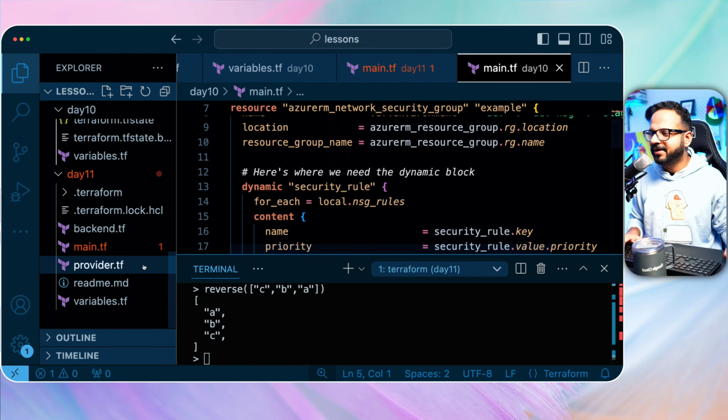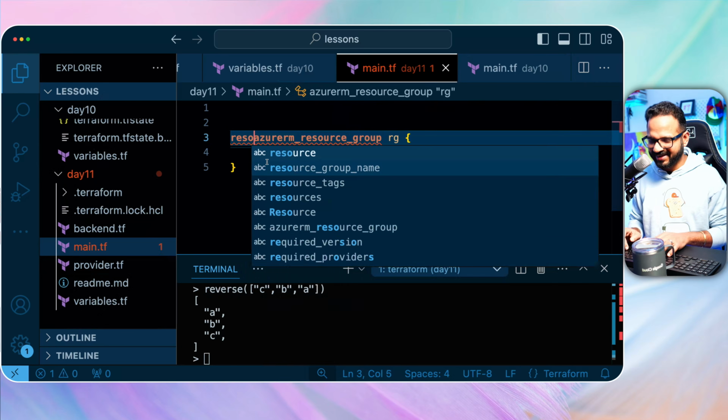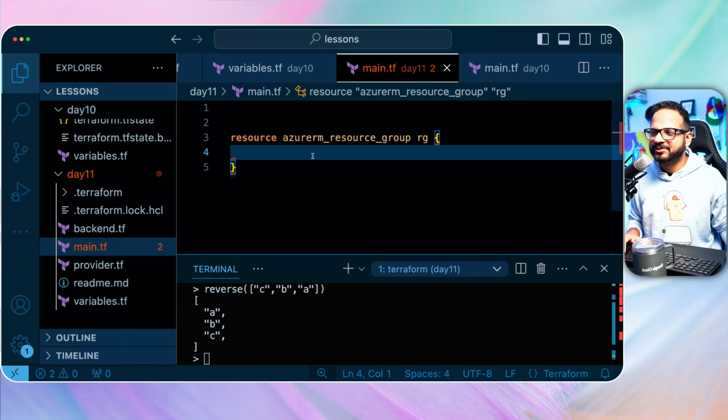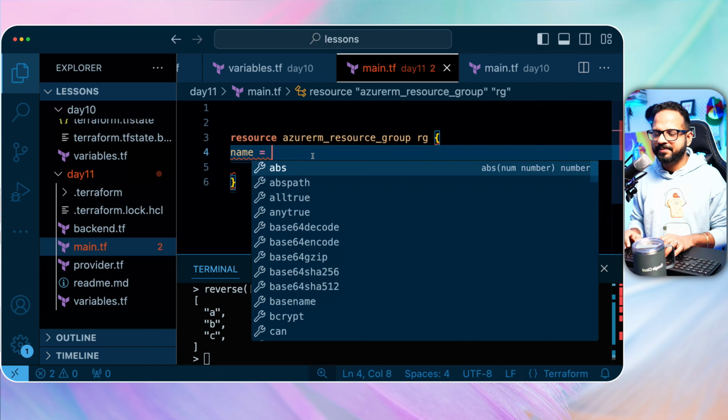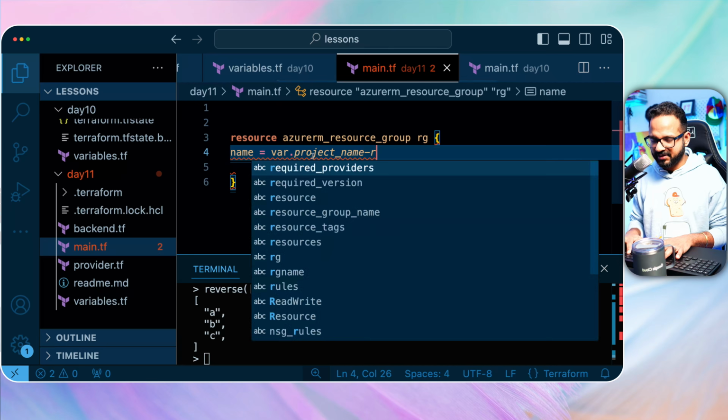Oh, I forgot the resource keyword. It's really early morning time for me. Okay. So azurerm resource group RG. Let's give it the name. Name is, let's use the variable that we have, var.project_name-rg.